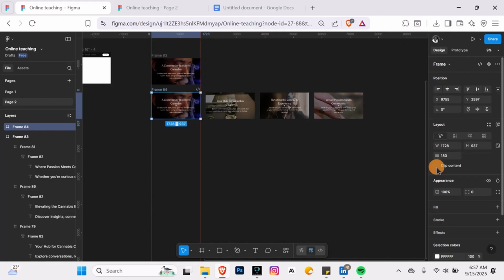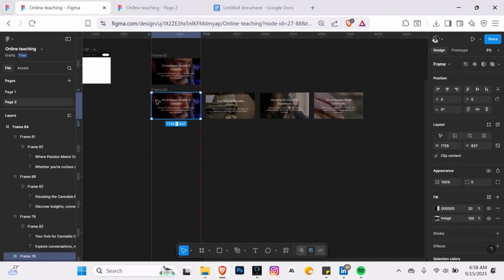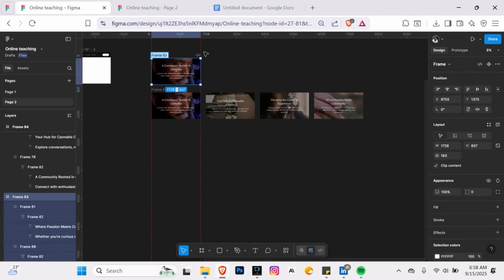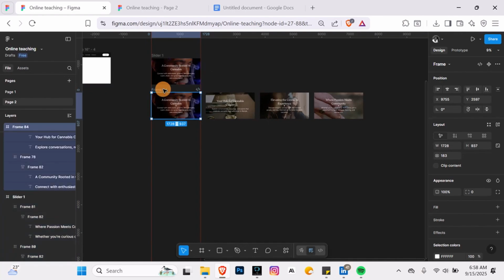So I'm going to unclip this content, select all of these images. This is one, this is the second, this is the third, and this is the third inside of here. But for clarity, I'm just going to name this slider one, and I'm going to name this slider two. So we don't get confused.